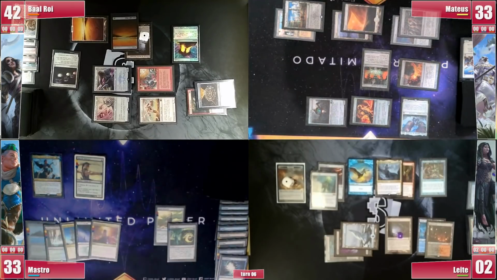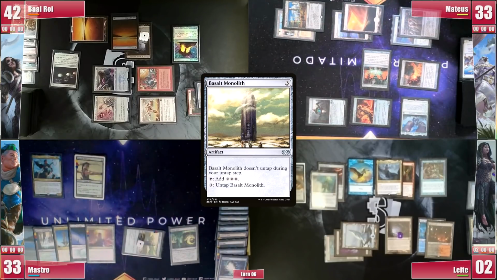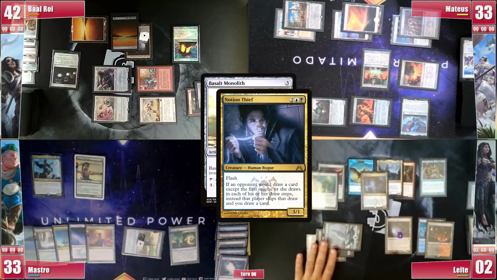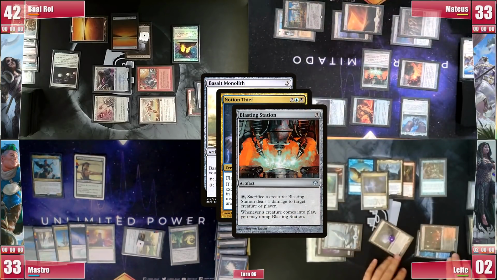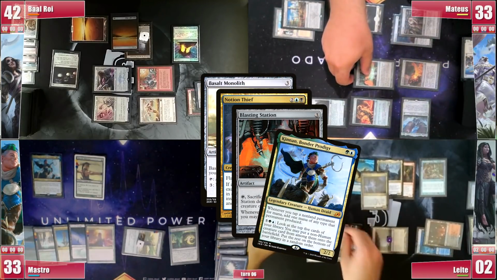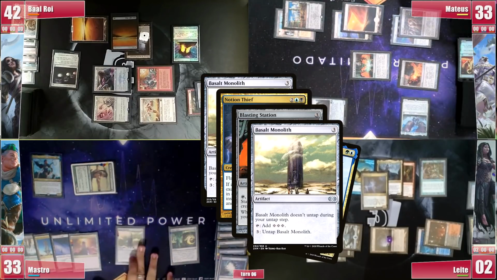Mastro gets to his turn and attempts to generate infinite mana, to which Mateus probes the table for any flashable creatures, so in response to the untap ability from the Basalt, Leite casts his Notion Thief. In response, Mateus activates his station, sacrificing Foundry Inspector to ping Kinnan for 1 damage, to which Mastro activates Basalt's untap ability again and proceeds with a loop to generate infinite mana.